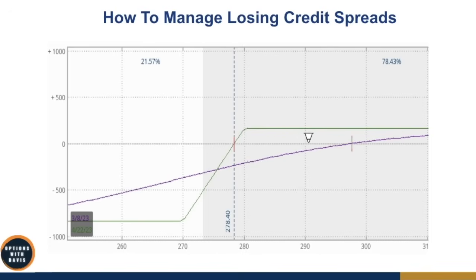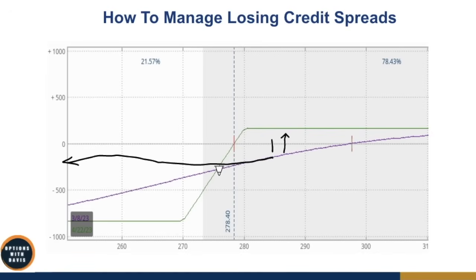So right now, even if the market goes all the way down to, let's say, 285, you're going to see some sort of loss, maybe a couple of hundred dollars. But at this point, there's really nothing for you to do. There's no need for you to panic, because as long as it stays here until expiration, or as days go by, you'll see this purple line start to move up until it eventually becomes this green line.